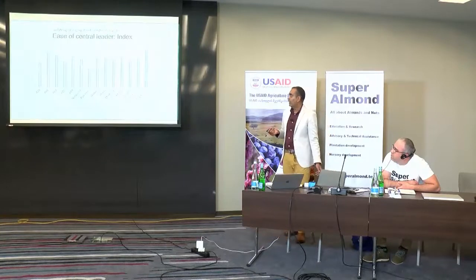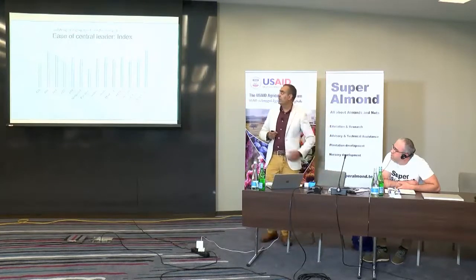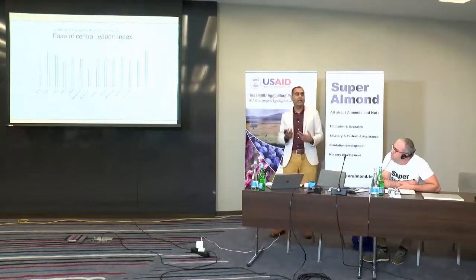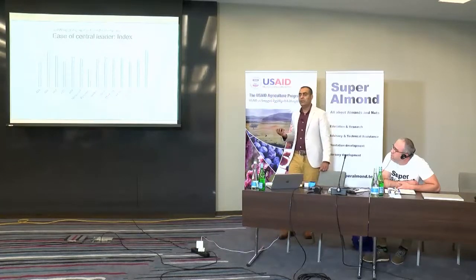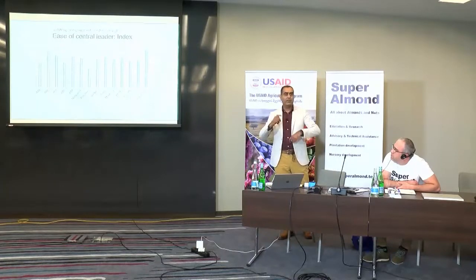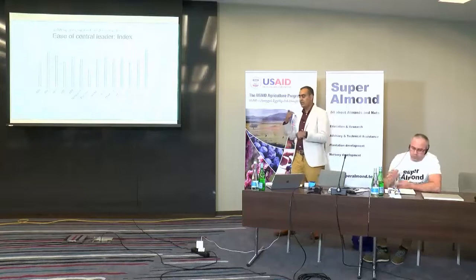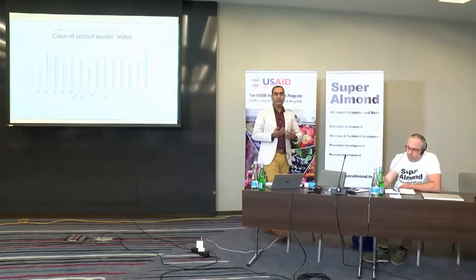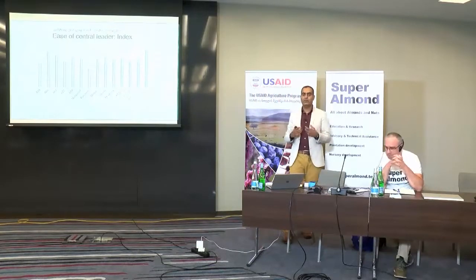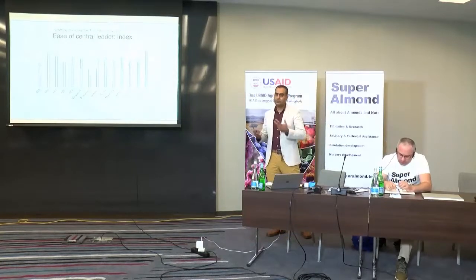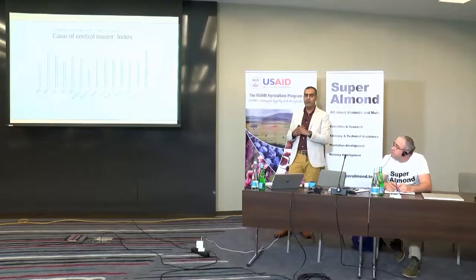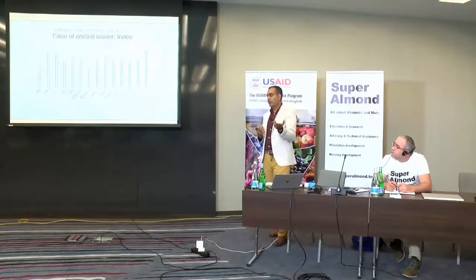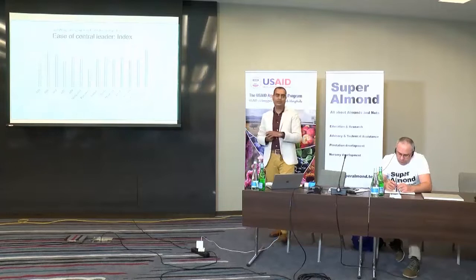So let's look at this chart showing ease of central leader. This is basically the development index on how easy it was to train a particular variety to the central leader system. Because remember, I mentioned in the morning, the growth habit and the tree architecture is in the genetics. So you cannot totally modify or control it with pruning. A tree that is genetically built to be spreading, with weak apical dominance control, is not going to be able to grow as a central leader.